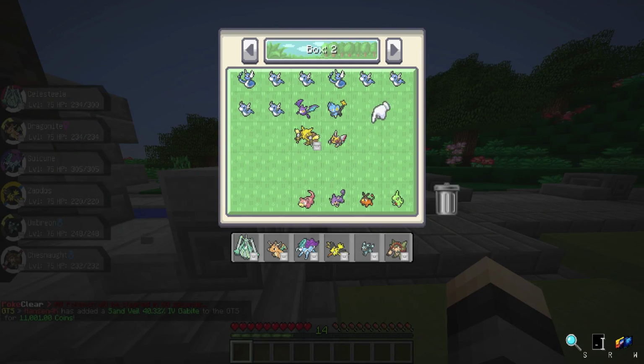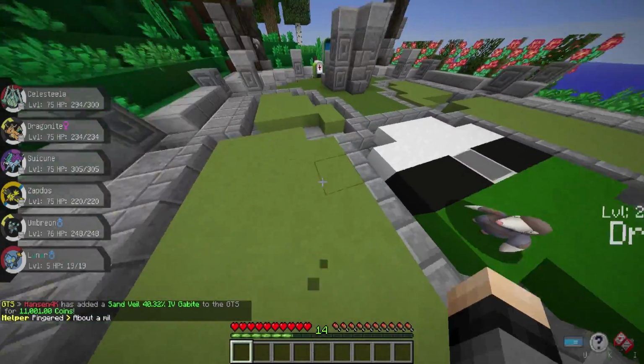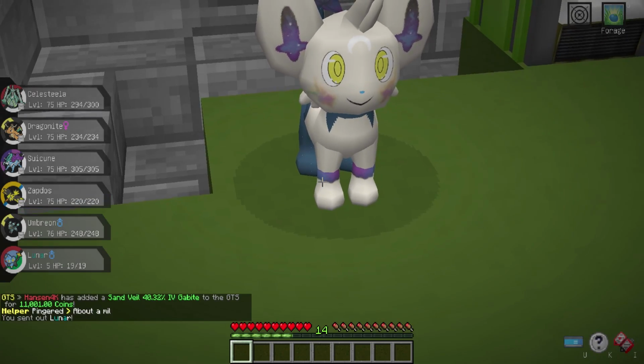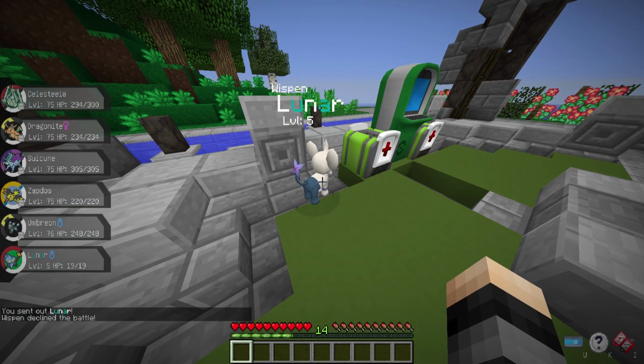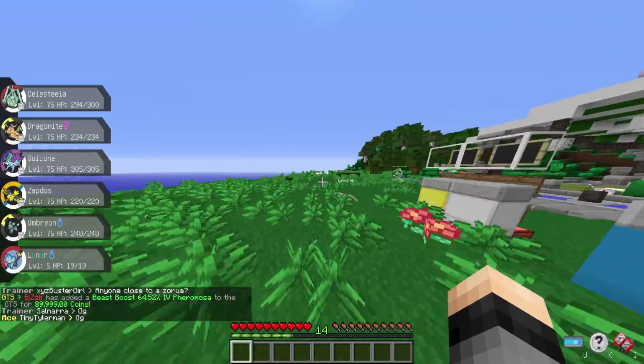But hey, you know what? We got a Lunar Shinx, I guess. Compared to a Bionic Mew, I'm not too crazy excited about, but it's still a really cool Pokemon. And actually, please don't battle me. And actually, that might have been my fault. My Celesteela. So we got this Lunar Shinx.